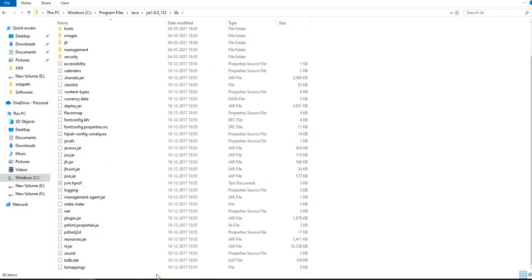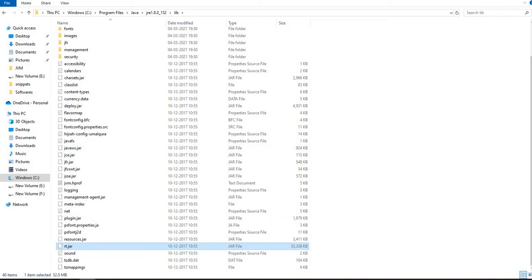If you go inside that, you will find this rt.jar, which contains the .class files that are basically the classes of your Java standard edition library. These classes are primarily loaded by the bootstrap class loader.